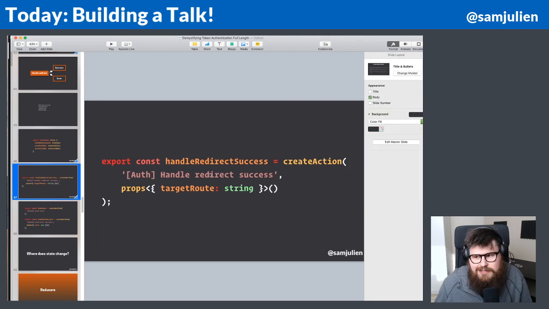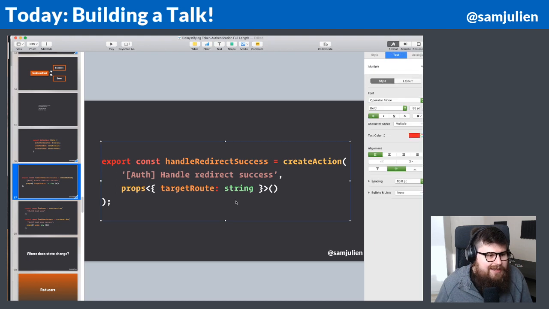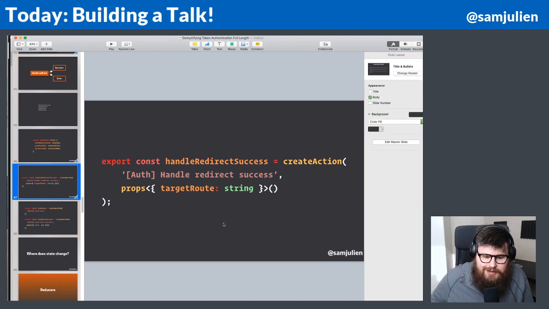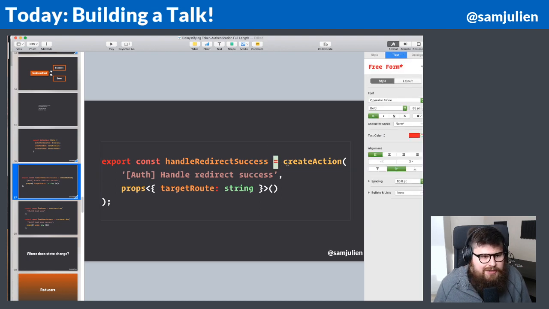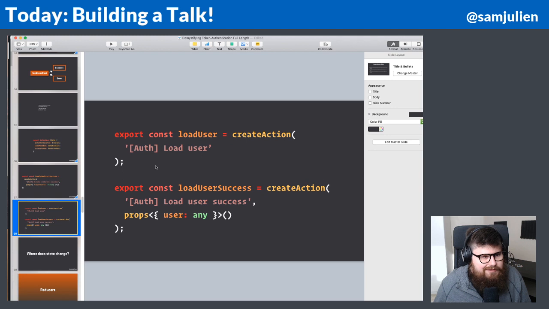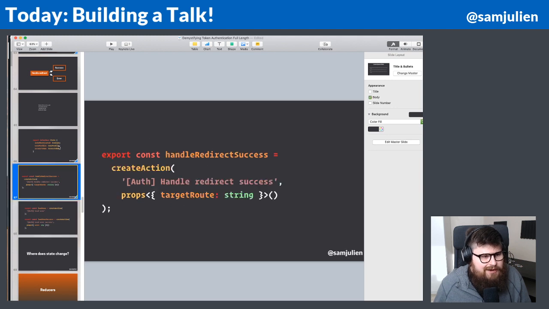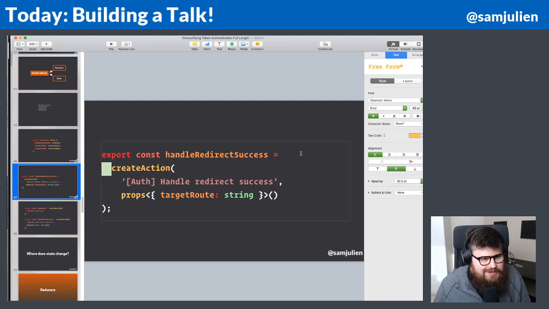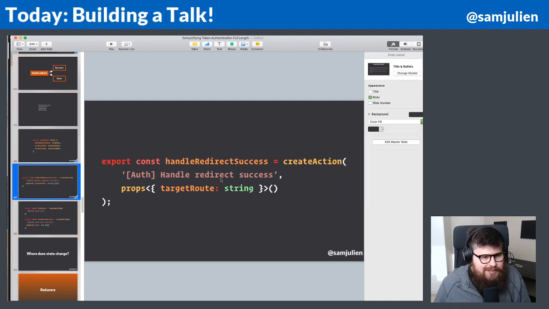This is just a minor thing that I think about: we're hardwired for pattern matching as humans, so people are expecting continuity, and it can really throw people off. For example, if I have create action over here on this slide, whereas on this one I have it formatted this way, it's going to be harder for people to follow that these are the same thing, just two different examples of the same thing. These are the kinds of details that I think about when I'm building a talk.